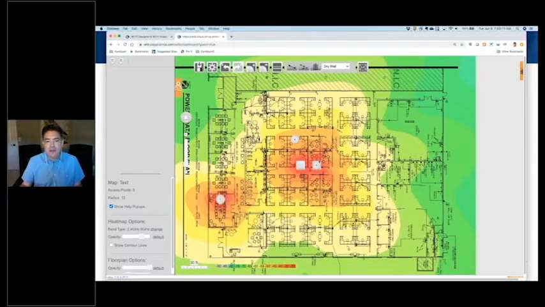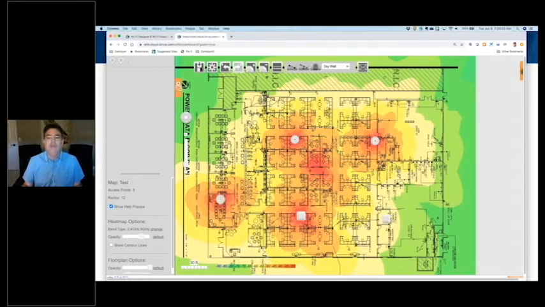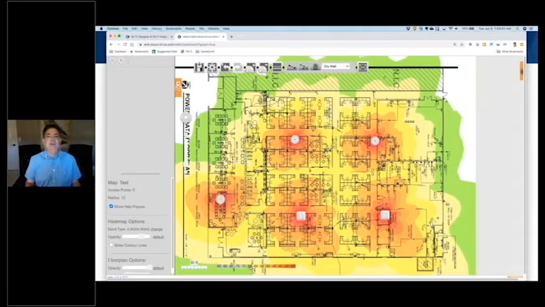This probably wouldn't be a normal design, mixing two different product lines like this, but it's just for a reference point to show you how we want to approach this here. So I've laid these out roughly within the space, and then I'm going to come down here and set the criteria to what signal level I want. So I'm going to hit 65 dB. That's a good level to support a Wi-Fi network.